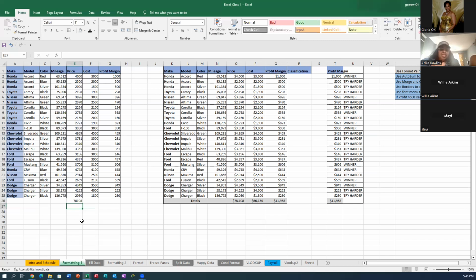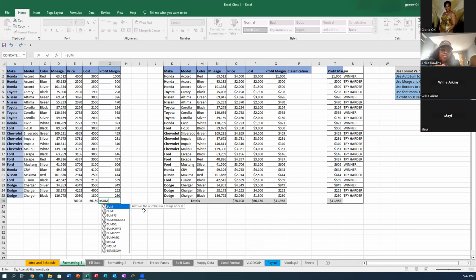But instead of pressing that and using the auto sum button or using the alt, what did you say was alt? Okay, so let me hit alt and the equal sign. Alt equal. Right, so it is the same thing. That's how I'm accustomed to doing it. Equal, sum. And then you can drag this down.